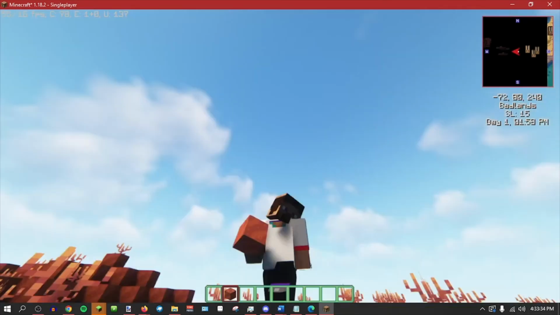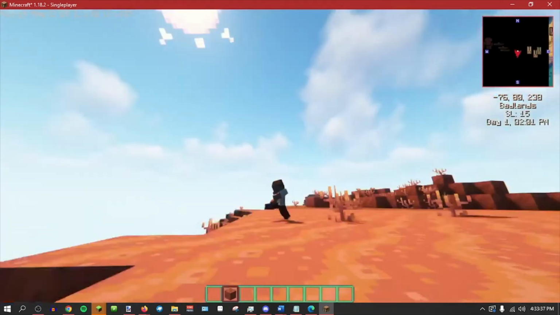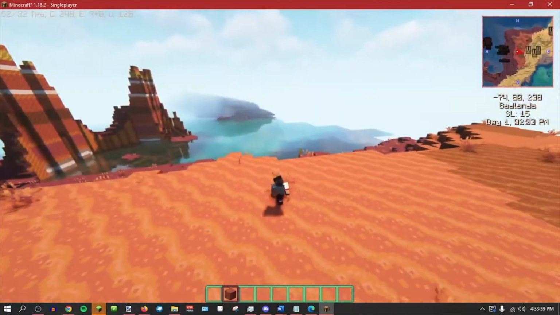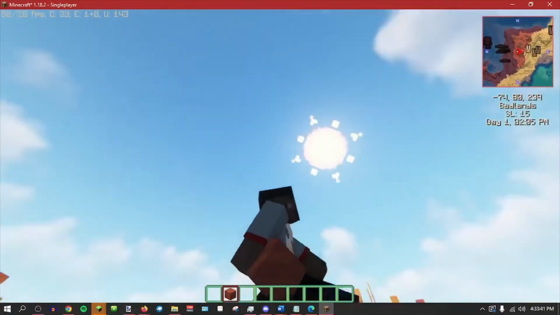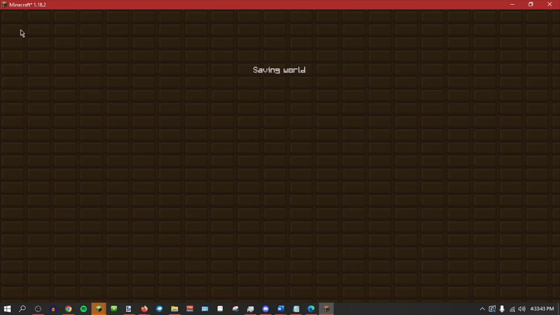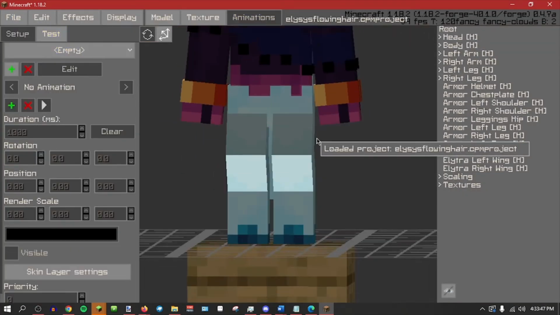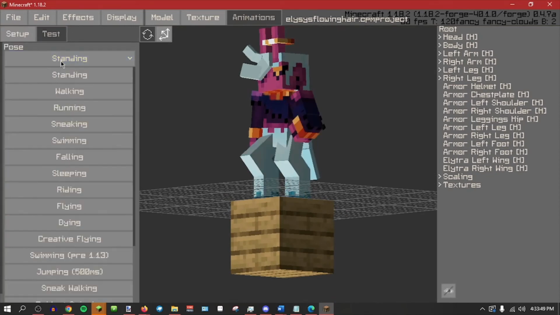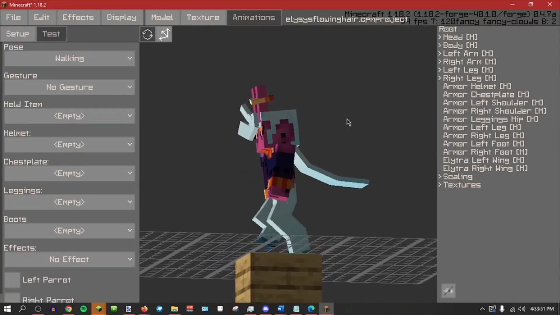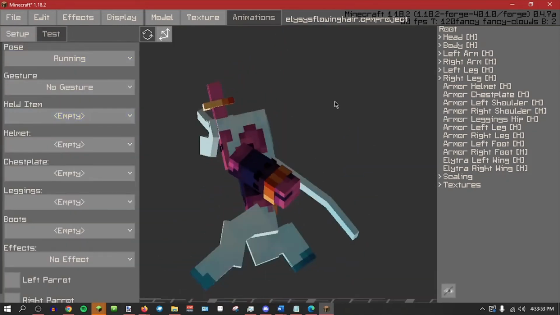So my head is moving with the camera, and my head is moving more with the camera when I'm doing this. It's a little hard to notice because the head is moving so much, but that is how that works. So you'll actually see if I bring up my friend Ellis's again. The walking animation, or the running animation rather, the head is bobbing quite a lot.